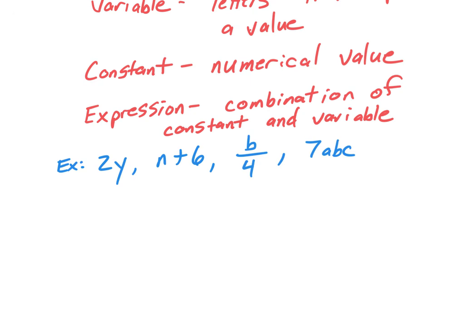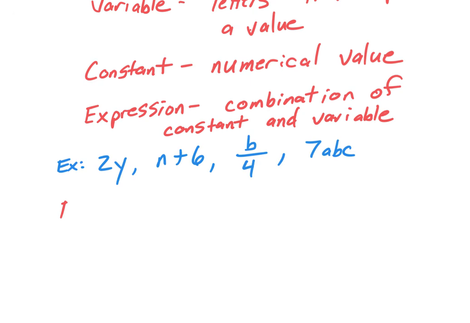If I was going to evaluate that expression, then I would need to know the value of A, B, and C. And that will be something that we'll do later on in the chapter, is evaluate expressions and knowing what the value of A, B, and C are, or being given the value of those. But it's just a combination. And there's a lot of different ways those expressions can be written.